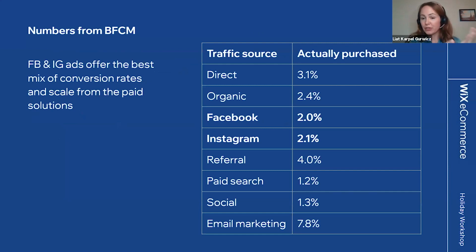So we actually wanted to share with you some data off of our network of selling stores. Today we have over 500,000 selling stores around the world on Wix. And we took a look at their numbers over the Black Friday, Cyber Monday weekend to see which channels were most effective for them. You can see that in terms of paid channels, Facebook and Instagram are the highest performing paid advertising channels. The only things that are outperforming them are the direct marketing channels, like email marketing, reaching out directly to your existing customer base, or customers who are just coming directly to your site or doing organic searches. So definitely huge, huge potential for our sellers on Facebook and Instagram.